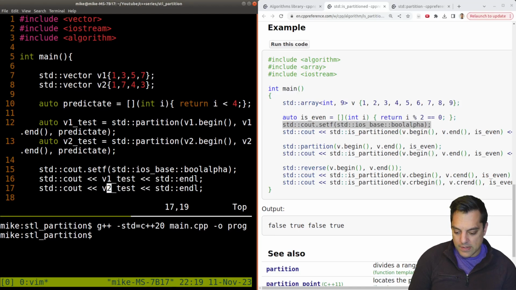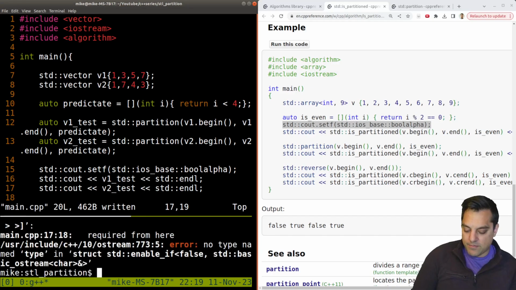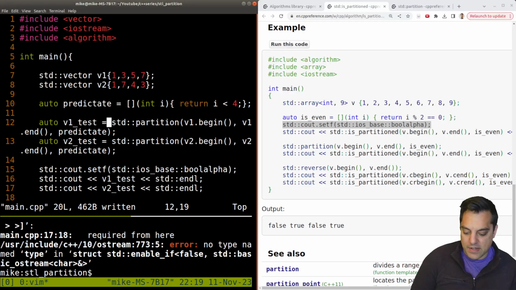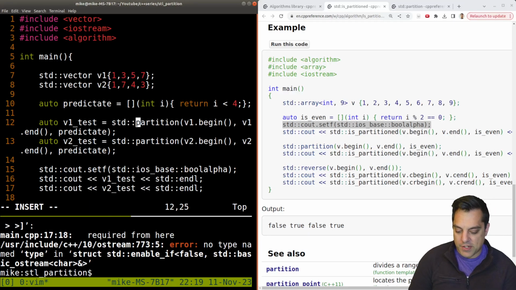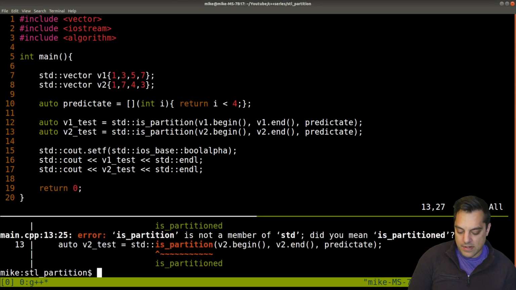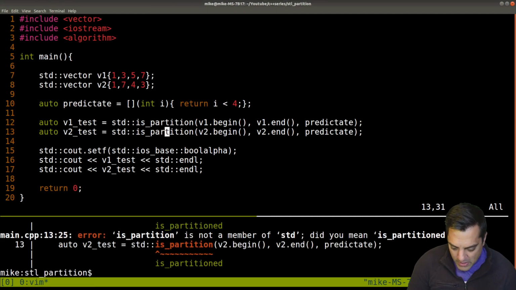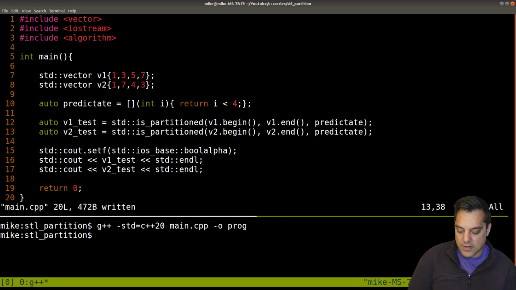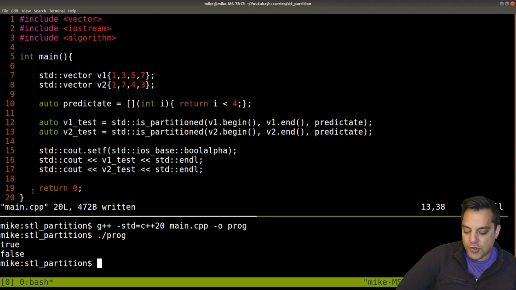Okay. So here is our program. Let's give that a save. Give it a compile. Whoops, let's see. What did I do here? Maybe one little mistake, and you probably caught this. I just typed out partition instead of is_partitioned. Hold on, we'll get to partitioning in a moment here. Let's fix that up. Give you the full screen so you can see things. And, whoops, let's see here. is_partitioned, yes, with the proper grammar here. There we are. I think that should do the trick. There we go. And if I run this, true and false.